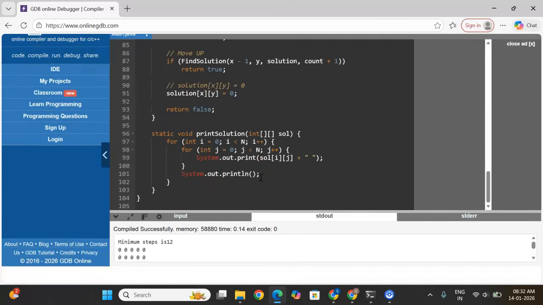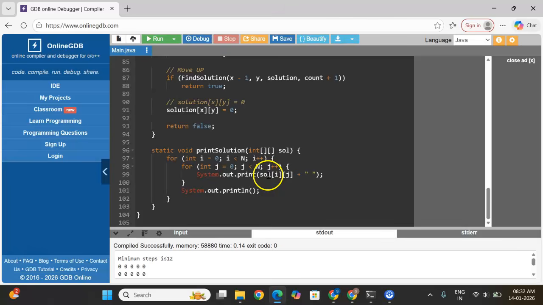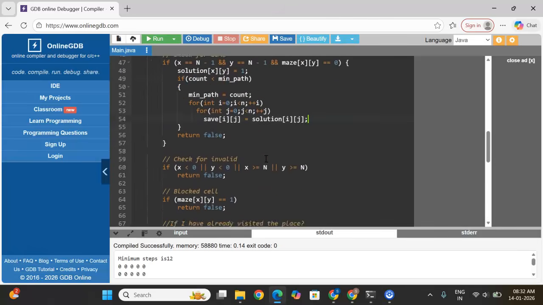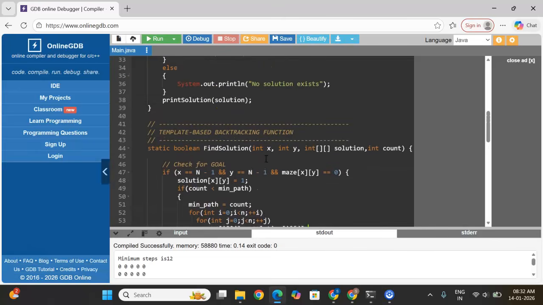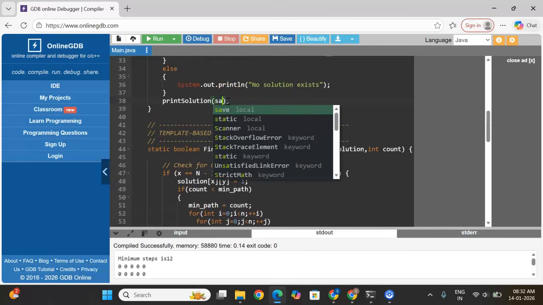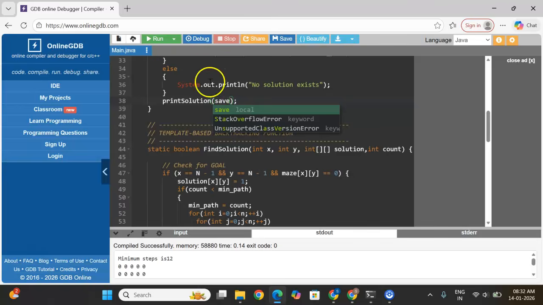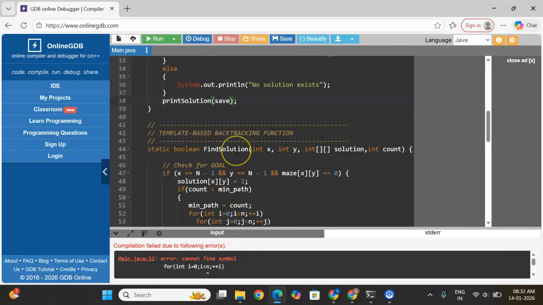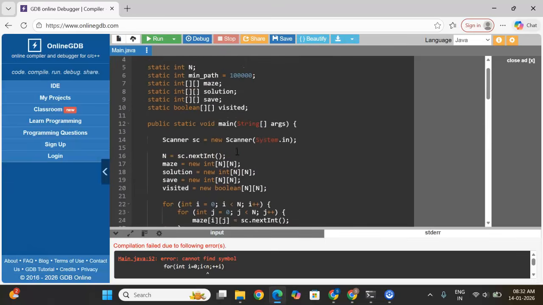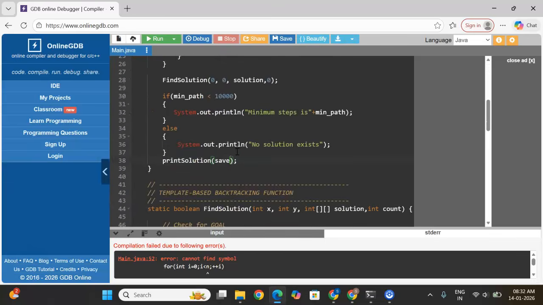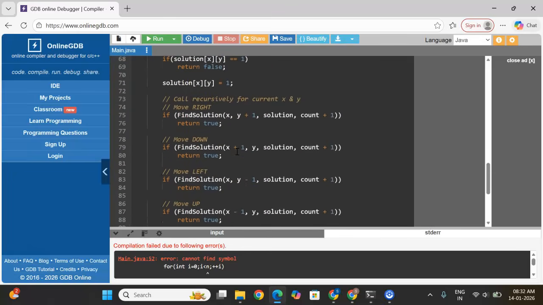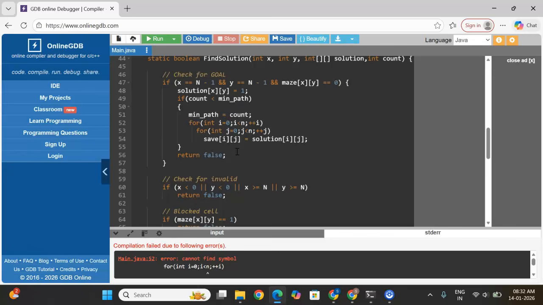And at the end of the day, we'll print the save matrix instead of the solution matrix, right? So I'll pass the save matrix here instead of solution. So we have the solution matrix, we have the goal check here.